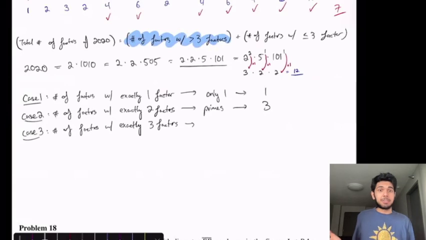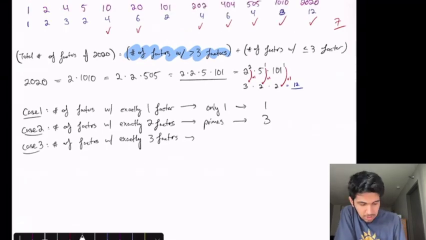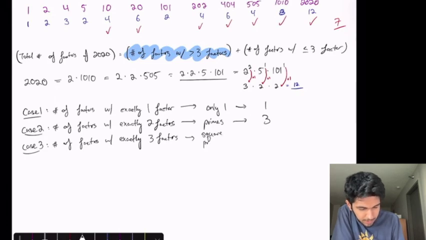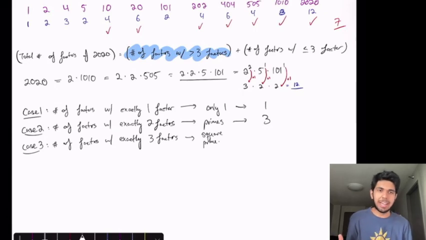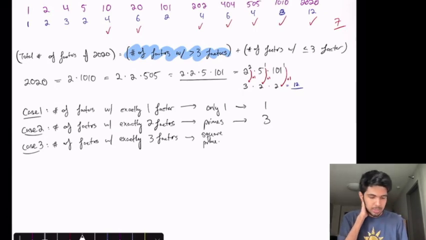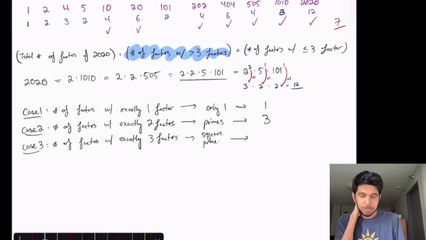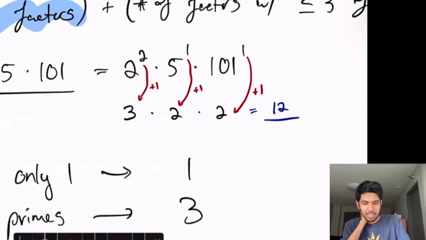So that's just odd number of factors. We're looking at specifically 3 factors. And this only occurs when we're dealing with a square of a prime number. I won't really explain why this is true because I don't want to make it more confusing than it already is. But maybe try to draw it out, list out the factors and see why that's the case. So we need the square of a prime. If we look at our prime factorization, we see, hey, there's a prime and it's squared.